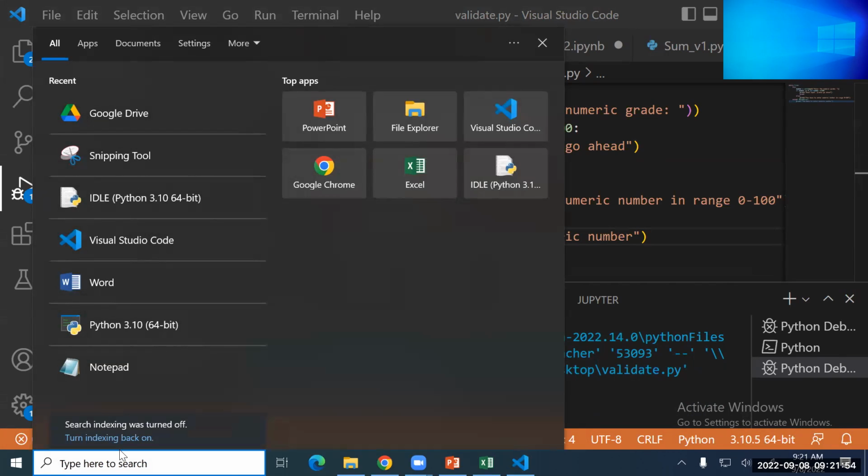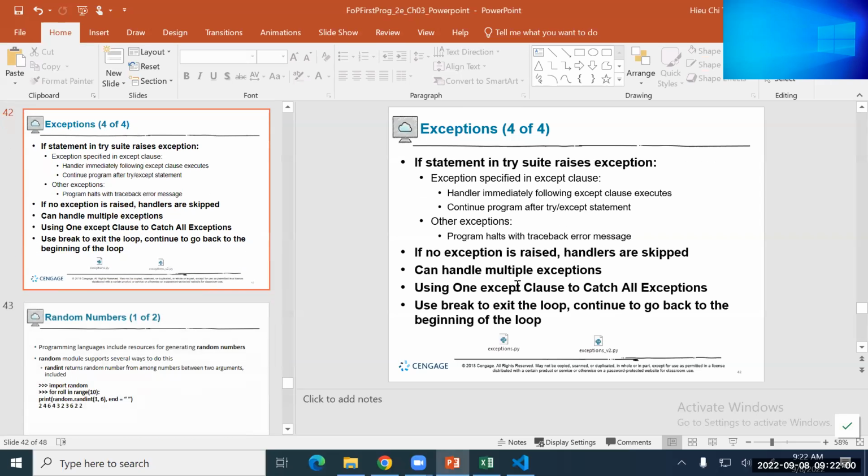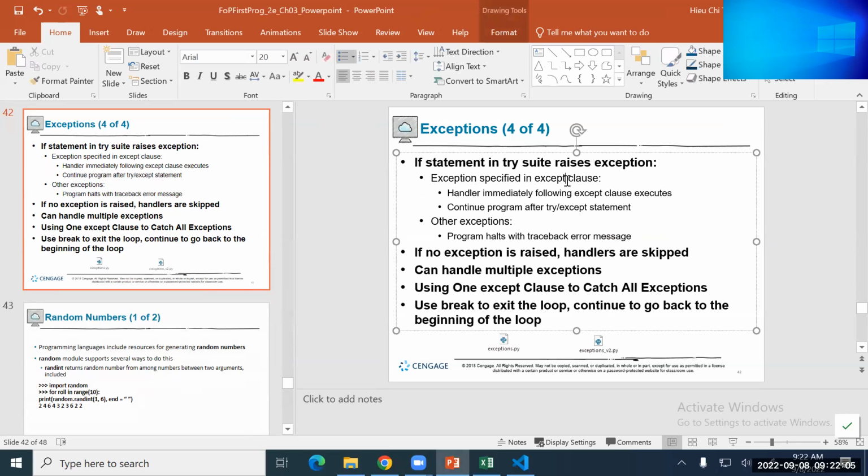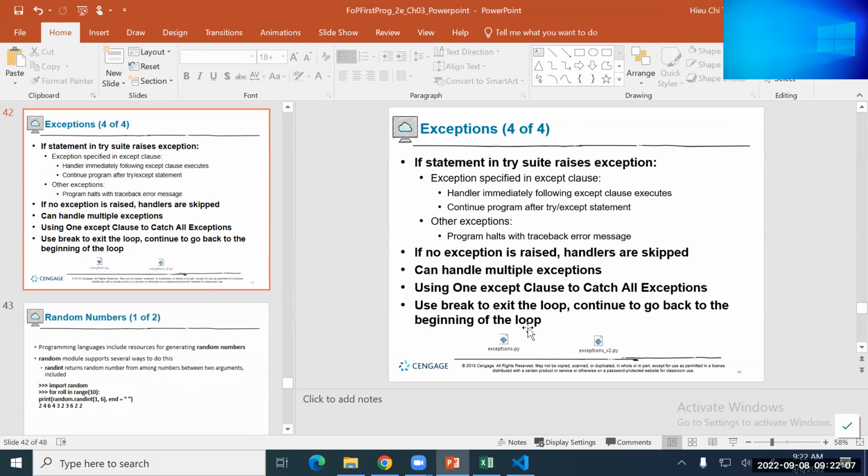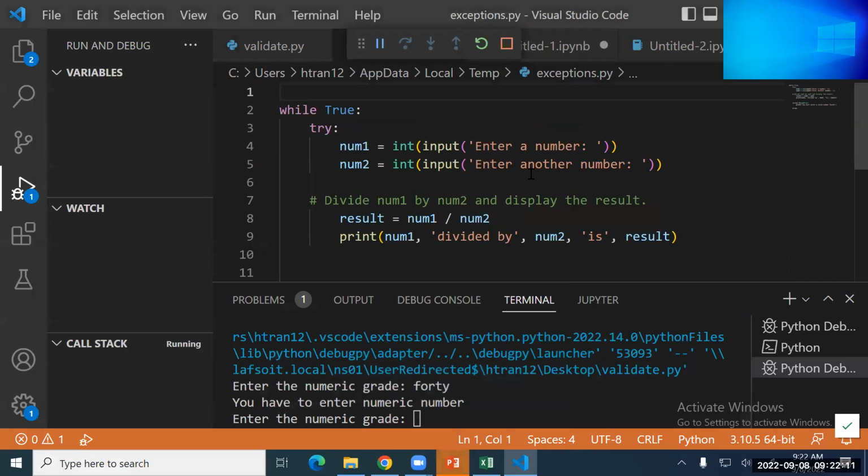So think about if you want to divide a number by 0, you have an exception for this one. That's the exception here. Let me open this one. Okay, so think about this one also, right? For this program, I want to get two numbers from the end user and find out the division.